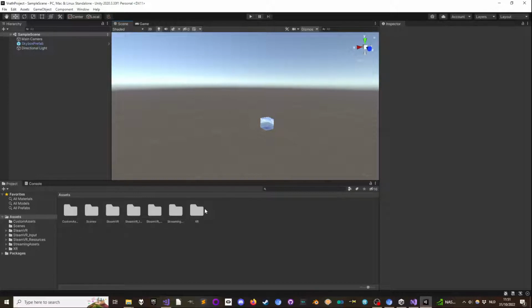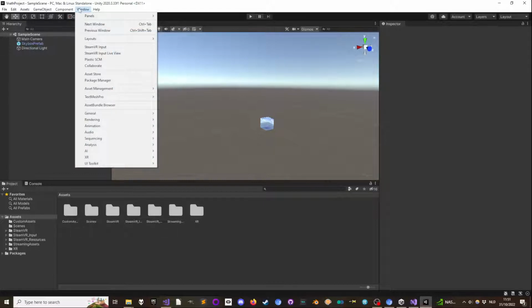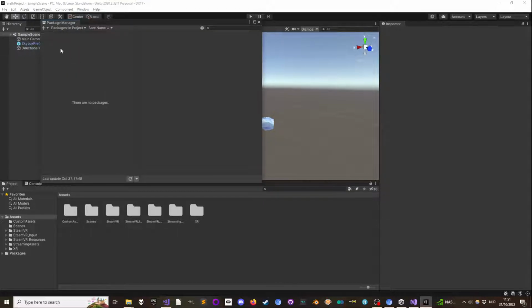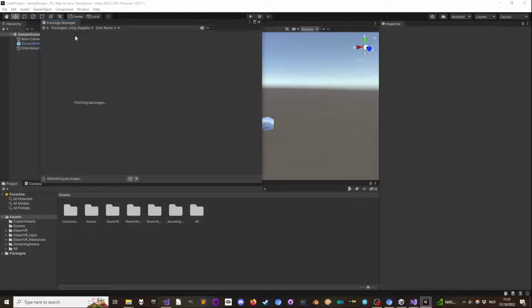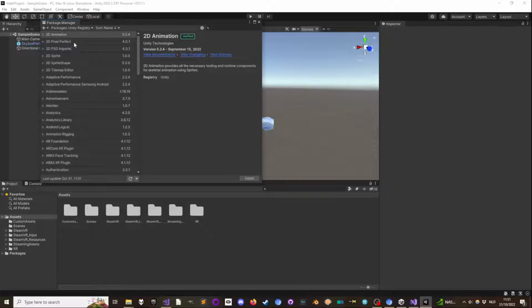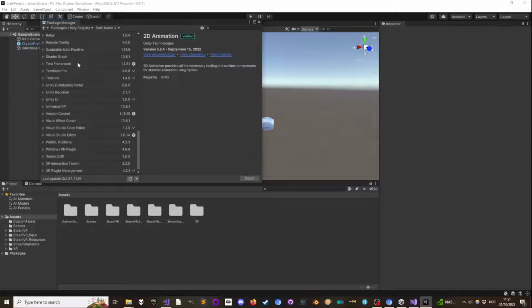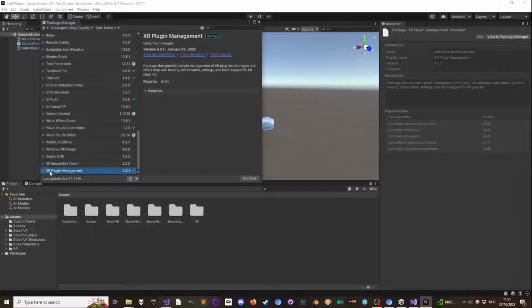But it's not as simple as just using SteamVR this time. You need to go to the Package Manager, click here, Packages in Unity Registry. Just a minute. And then we need to go and install the XR Plugin Management package. I've already done this, but you can do it here. Just install it and click yes to everything they demand. This is not like negotiating with terrorists, you can just comply with everything.